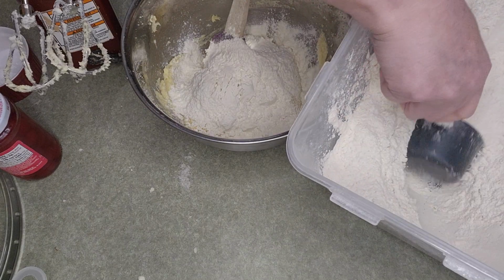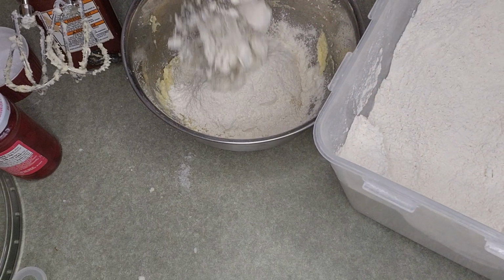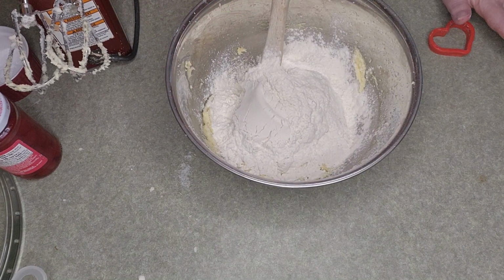You pack the flour down, you're going to have a very doughy tasting hard cookie. We don't want that. We want a nice soft cookie. We don't want a floury tasting one.